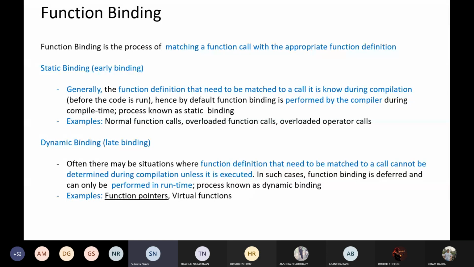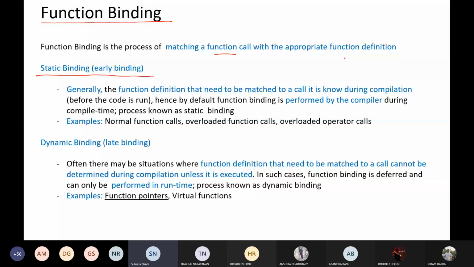Well, we are talking about dynamic binding, or in the more general case, function binding. In function binding, we are more familiar with static binding, which is the default binding process. Binding is a process where a function call is replaced by the actual specification of the body of the function which needs to be triggered.